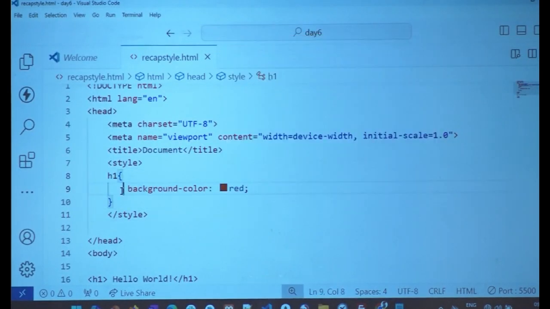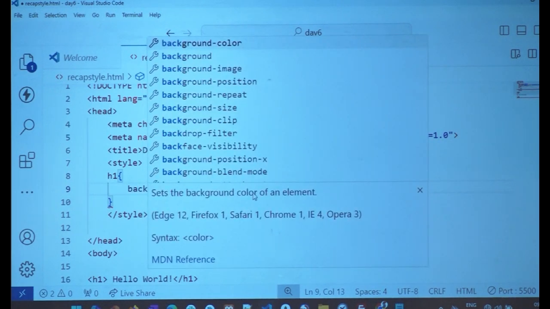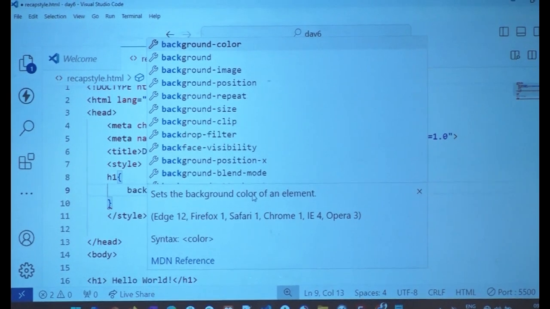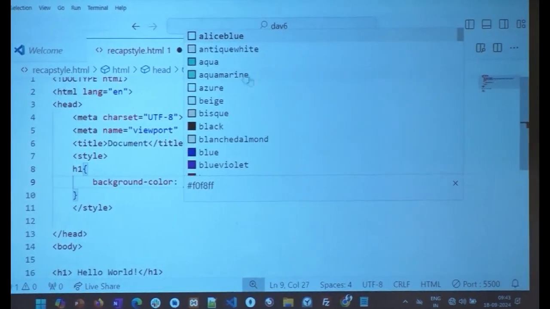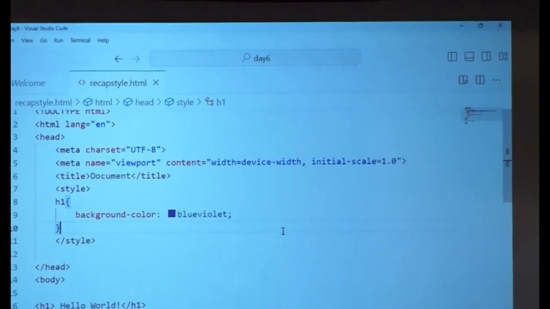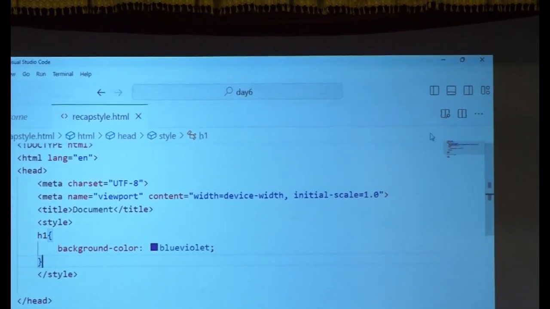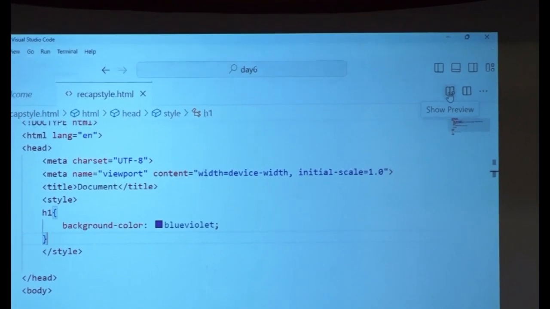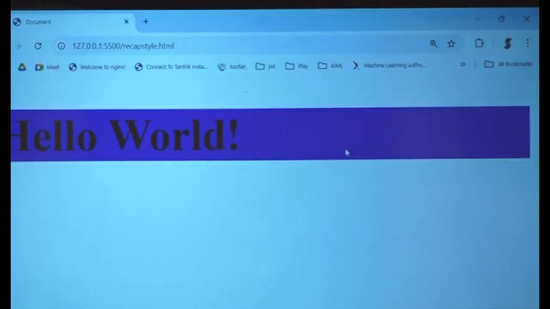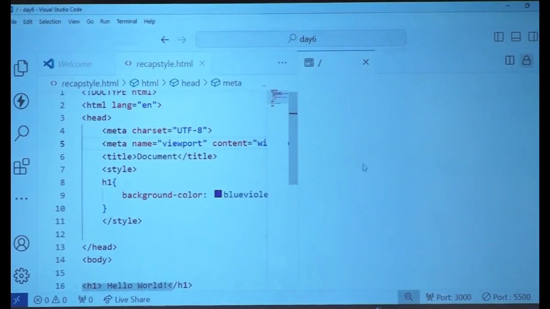Now you also must have realized that when I started typing without the style tag, the IntelliSense did not work. Now the background color is showing, but earlier it did not. So that is another hint for you, VS Code telling you that boss, you're doing something wrong. I'm not able to understand what you're doing. I can't help you, I can't suggest what tags, right? The moment I put the style tag now, it is giving me the options like that, and I'll pick an option, right? There. Remember, I also did not use my live preview extension because I wanted to show it in the browser. Otherwise, I always do the live preview and show it to you right here, right?